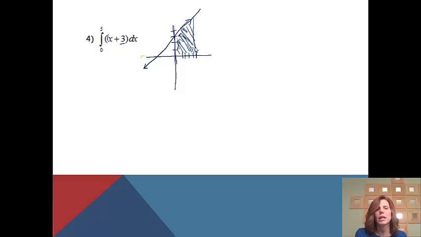I'm just going to shade underneath. It always stops at the x-axis. We would like to find the area of that figure. If you were to turn your paper sideways, it would be pretty easy to tell that this is a trapezoid. So I'm going to actually use the area of a trapezoid. If you don't like that way, you could always split the figure up into two parts and find the area of a triangle and a rectangle. The area of a trapezoid is 1 half height times the sum of the bases.